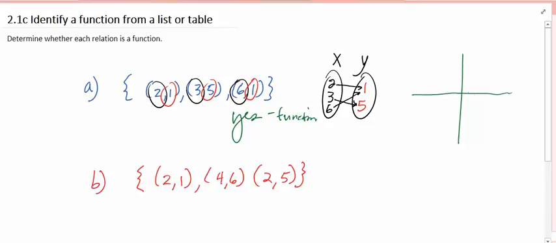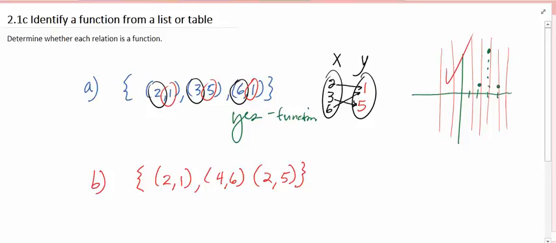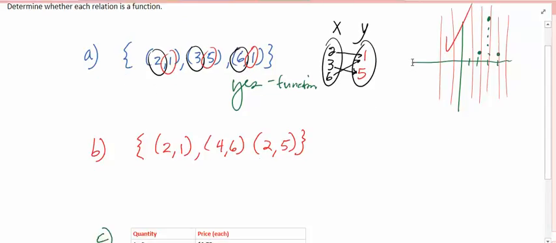Here's why. If I plot the points over 2 up 1, and then I plot the point over 3 up 5, and then I plot the point over 6 up 1, you notice that that passes the vertical line test. I could pass a vertical line through that at any point. I would never have 2 points lined up vertically, so it would pass. So that's why it is a function, because when I look at the graphic of it, it does pass the vertical line test. And this closed beak right here only created 2 points horizontally lined up, but didn't create 2 points vertically lined up.